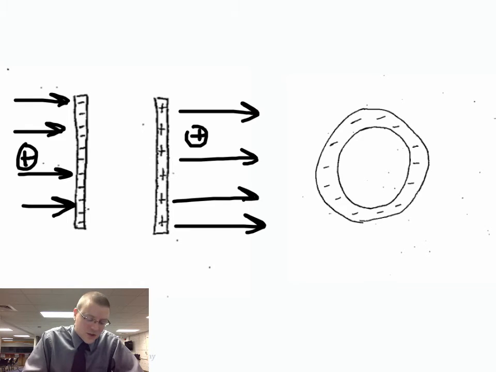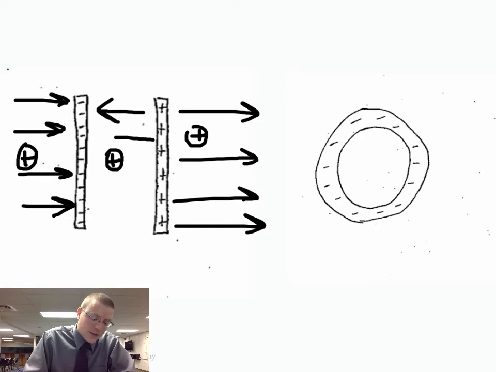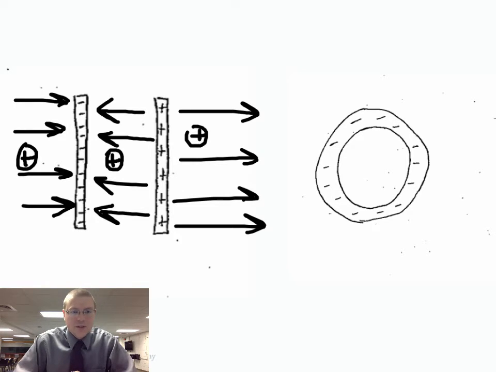What about if I put that charge in the middle? If I put that charge in the middle there, you can see that the negative rod will want to attract it, but that positive rod will repel it. So no matter where I am in the middle of these two plates or rods, I'm going to feel force to the left. So the electric field shows you where positive charges want to move.